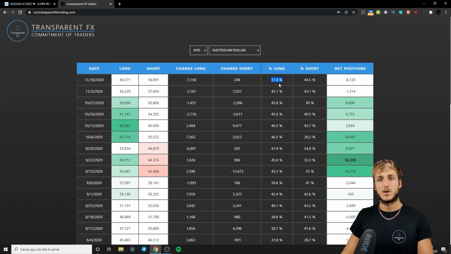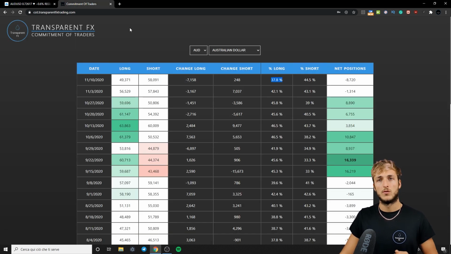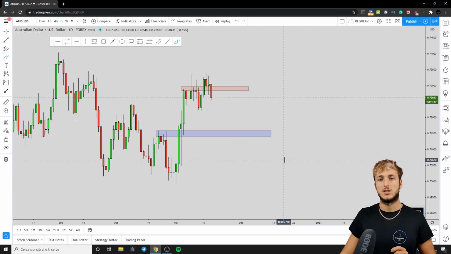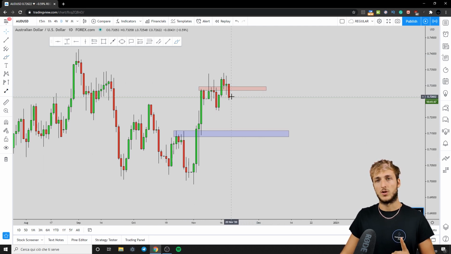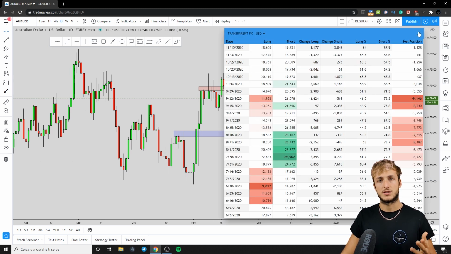So from an institutional perspective, we are seeing shorting. So definitely we can be looking for the move to the downside. Definitely this is good confluence for our overall bearish outlook for AUD USD, for the completion of the W formation. So how will we be approaching this with students? Now, first of all, we need to see the confirmed break below this structure. So if we see a confirmed break below the structure, at that point, previous support will be turned resistance. And as usual, monthly, weekly, and daily, combined with the COT data that we have just checked, are the best time frames for the direction of the market.